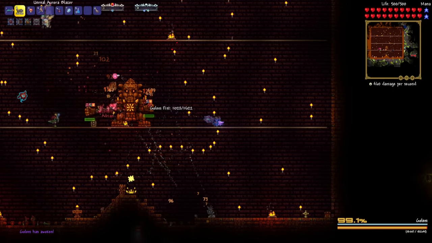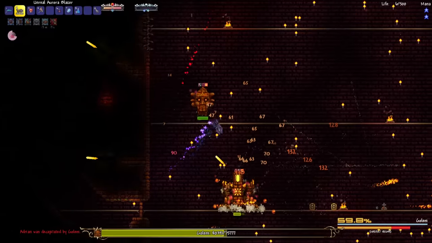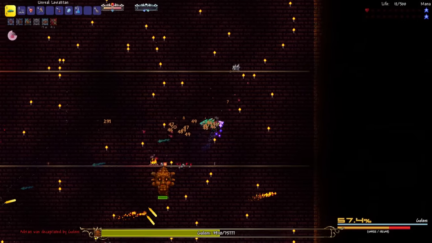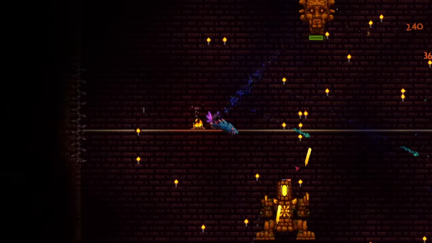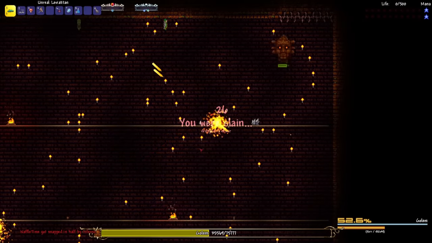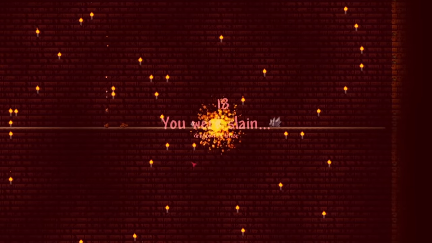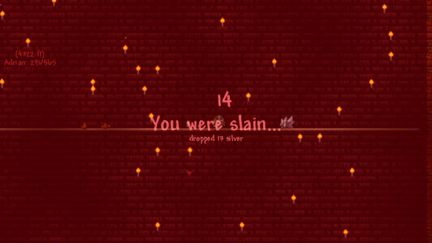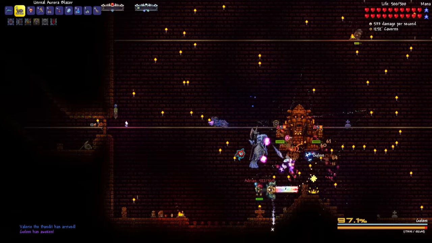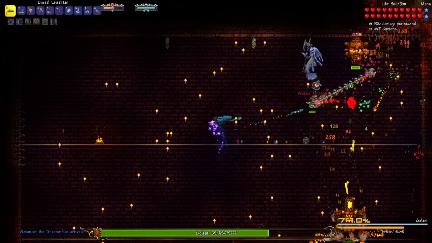3, 2, 1, go! Oh, that abyssal flame is going crazy. What the fuck's going on with his head? He's just fucking teleporting everywhere again! God damn it! We just need extra focus, bro. Let's go for the head, because the head is what spazzes out.